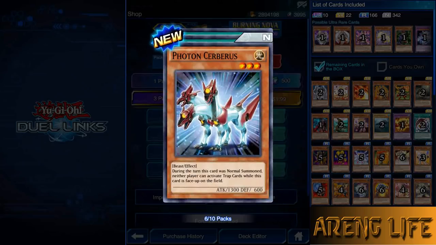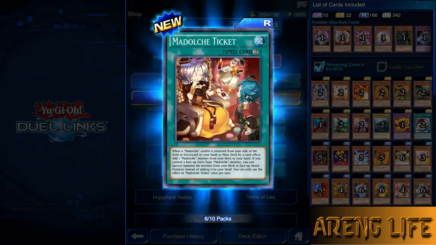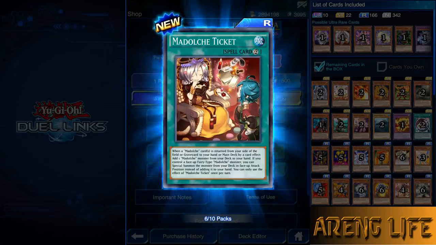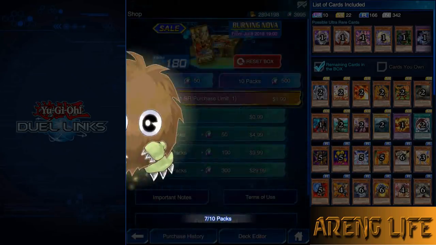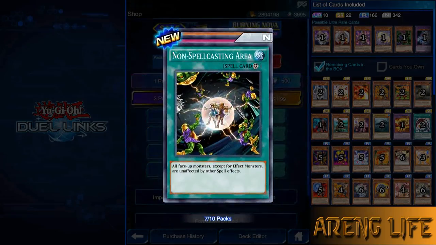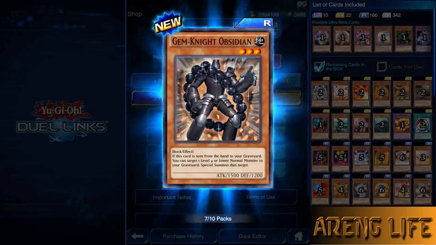Alright, we're gonna keep going. Photon Cerberus. I was a little bit surprised when I saw Photon monsters in the game, dude. So, whatever. Fifth Hope. Medulla Ticket. This is a really good card, too. I like this one. I forget what it does at the moment, but fair enough. We're gonna keep going. We got a slight shine, but I kind of jumped the gun there. So, let's see. Non-spellcasting area. I think this one benefits your vanilla monsters, I believe. So, cool. Lesson and Gem Knight Obsidian.